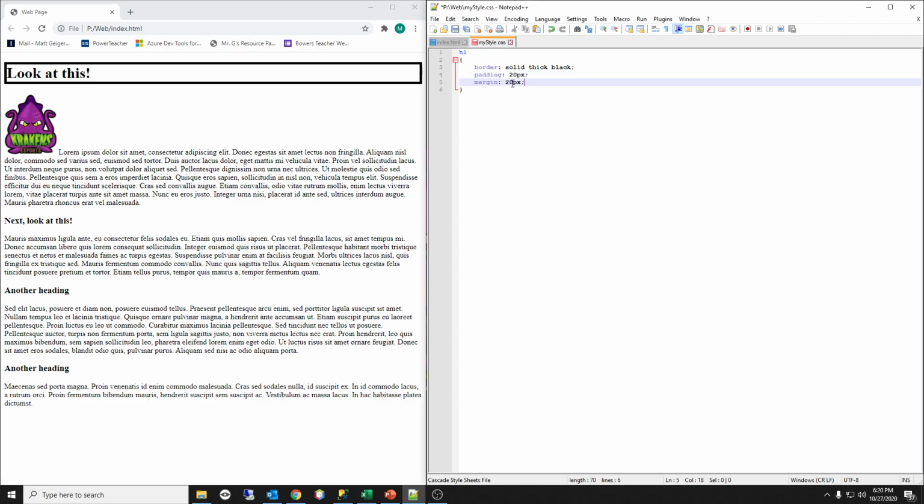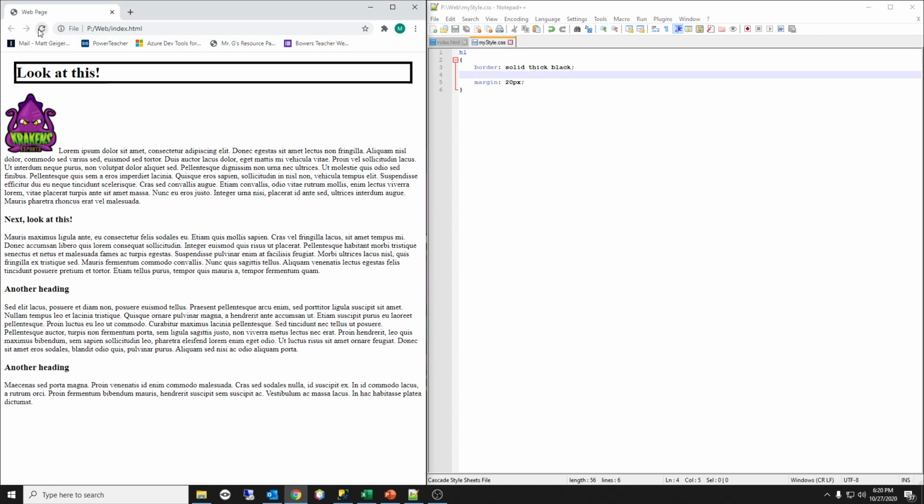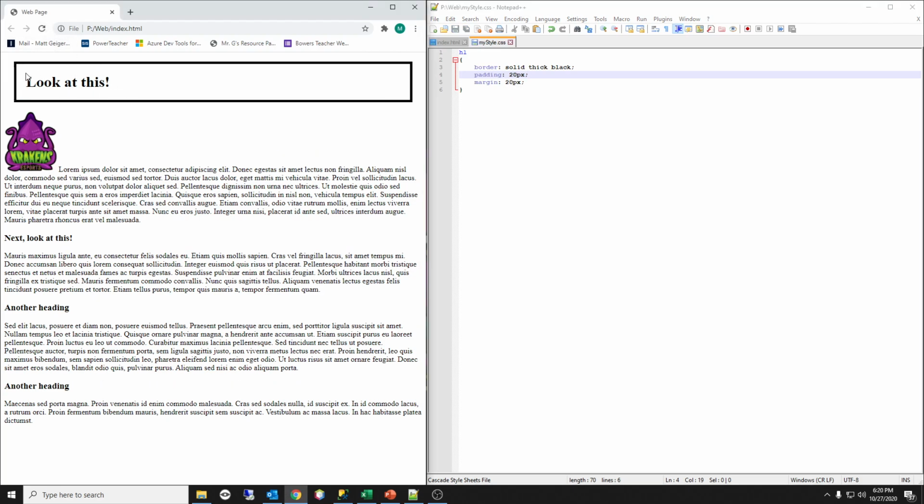And now I'm going to put them back in. Actually, let me just put in margin for now. And now you see I have the extra margin left, top, right, and bottom. Okay. And I'll put the padding back in there now. And now I have inside. Padding is inside the border. Margin is outside the border. The margin increased the space between the box and the kraken down here. Every element has margin.